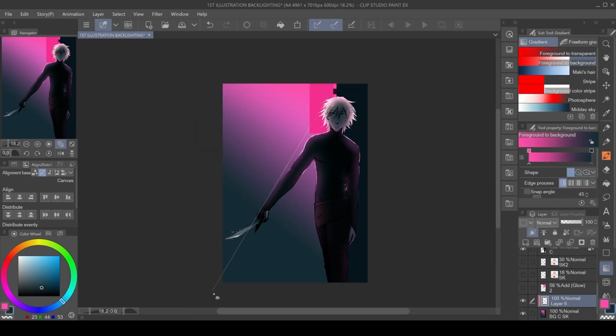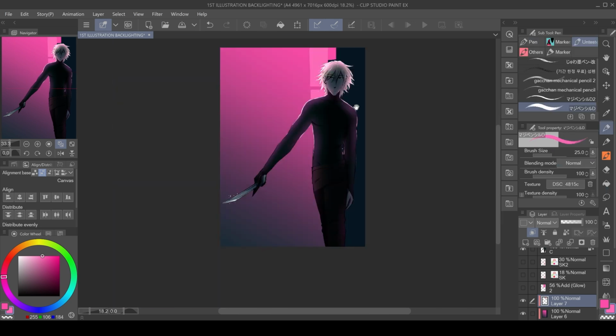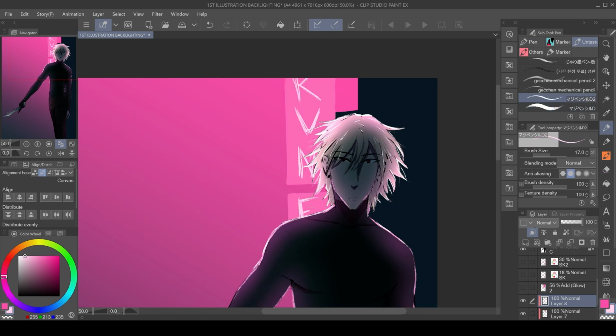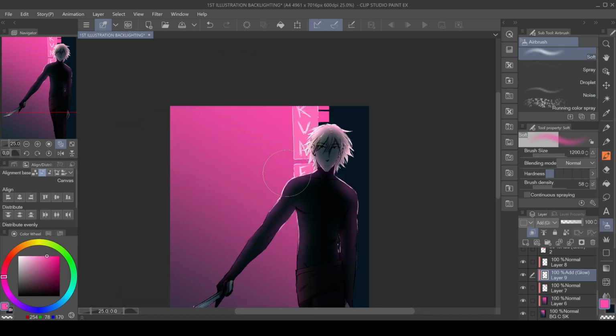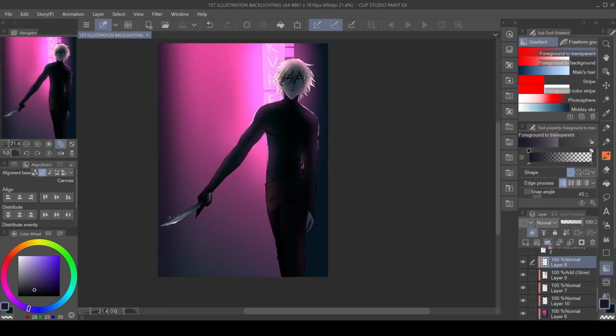This step can really be done at any point, but if you're going to add a background, don't forget to add lighting to the background as well. Some of the objects in the background might even be backlit too. You can go through the steps above to add lighting to the background, or you can merely add one shadow layer and one light layer, depending on the effect you want to achieve.